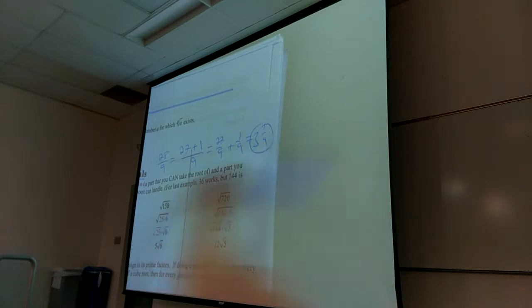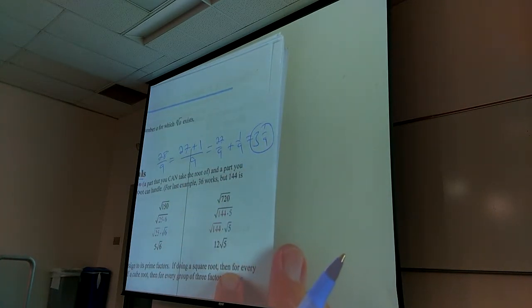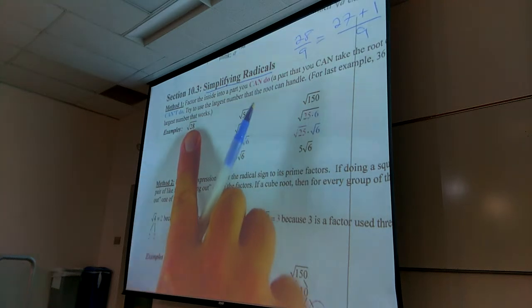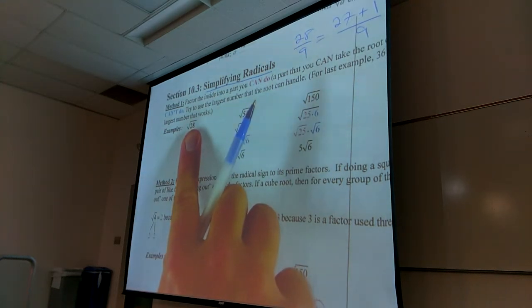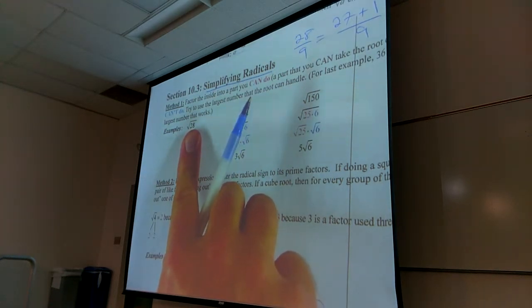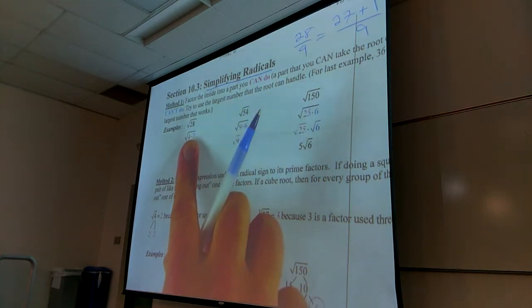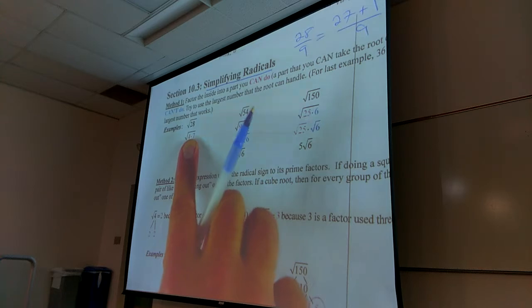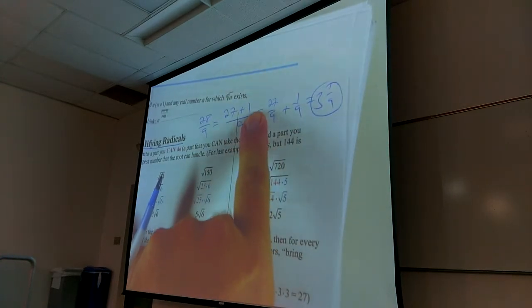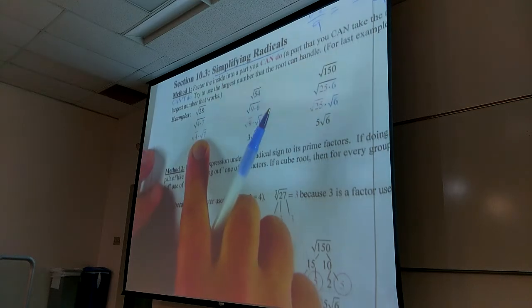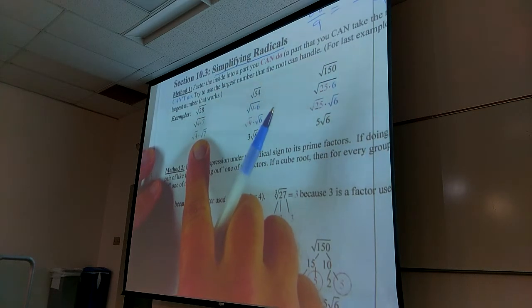You guys know this. Look at this. So what do I do with 28 then? I break it up into a number I can do the square root of times whatever else. And of course 28 is 4 times 7. See, there's an extra 7 in there, like there was an extra 1 up here. So then I do the square root of 4 because I can. I don't do the square root of 7 because I can't.